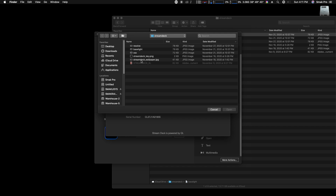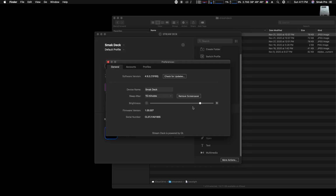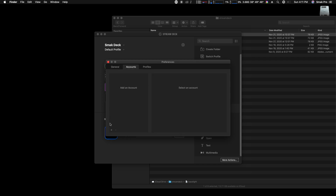And again, if you had that Stream Deck folder, you just create a Stream Deck wallpaper, open it up, and you can generate your own screensaver as well from the Elgato Stream Deck website for the creator. In this instance, I just took an existing logo I had and spaced it through. Now, accounts: if you had Twitch stream or YouTube, you could connect them here to link in. In this instance, we more so just wanna look at profiles.